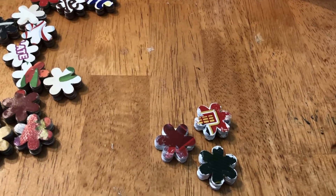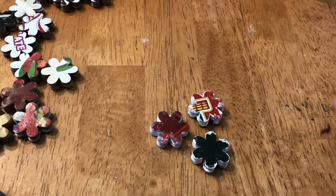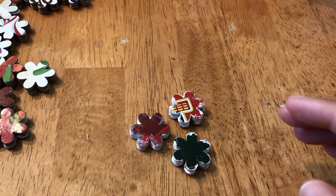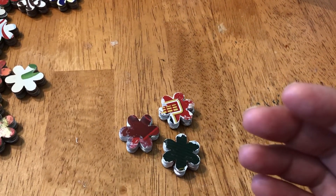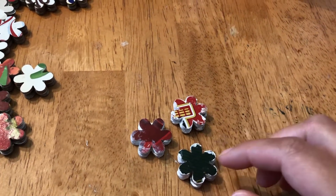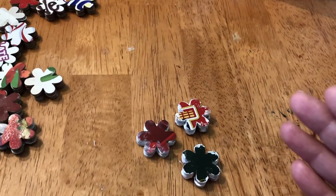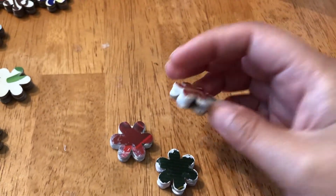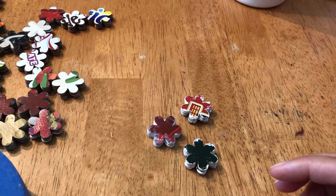I kind of like the painted ones better anyway, so that's my plan moving forward — just paint these and call it good. Maybe a nice purple with a yellow dot, that might look good. I haven't decided on the color yet; I'm just going to paint these white for now.